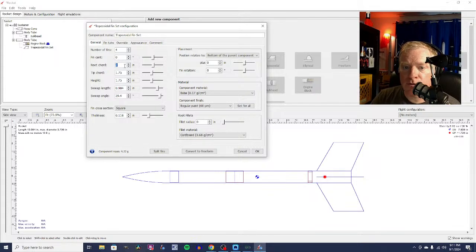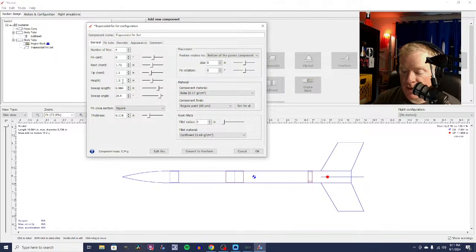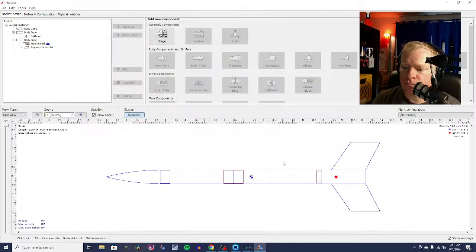So we're going to make these sort of smaller. We're going to make that 1.75 as a root chord. We're going to make the tip chord 1.5, and then we're going to make the whole thing shorter at 1.5, and just see what that looks like. And that still looks a lot bigger than I like. Here's what we're going to do.